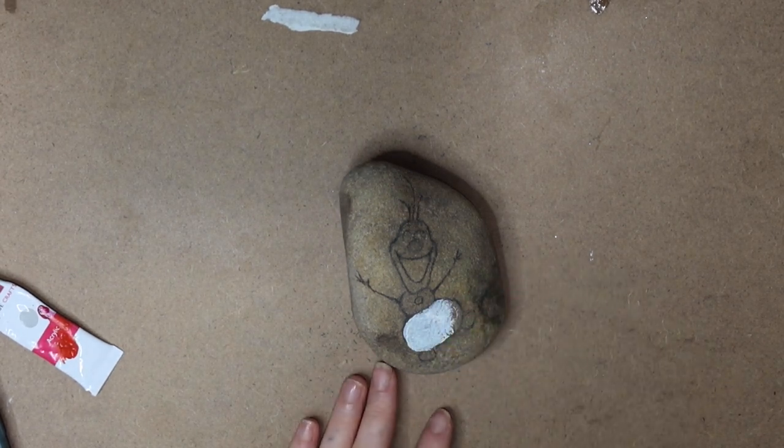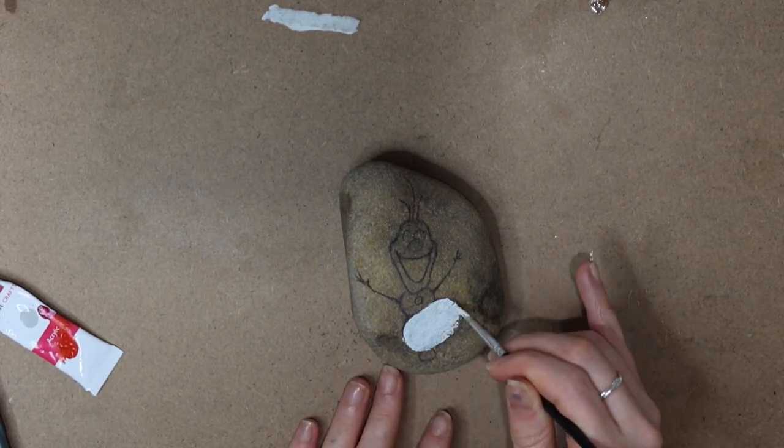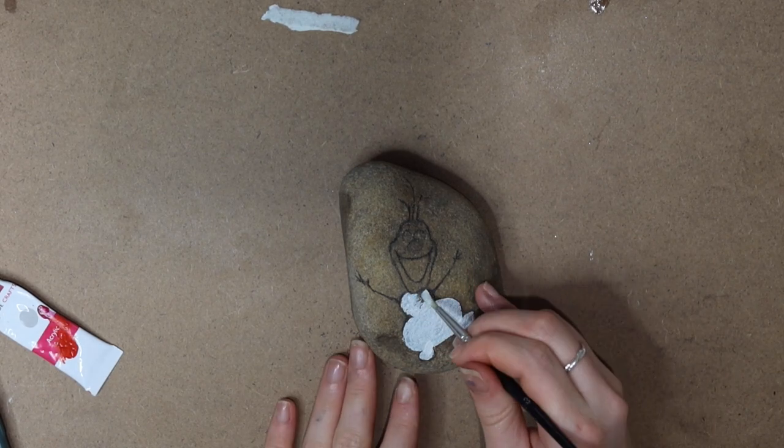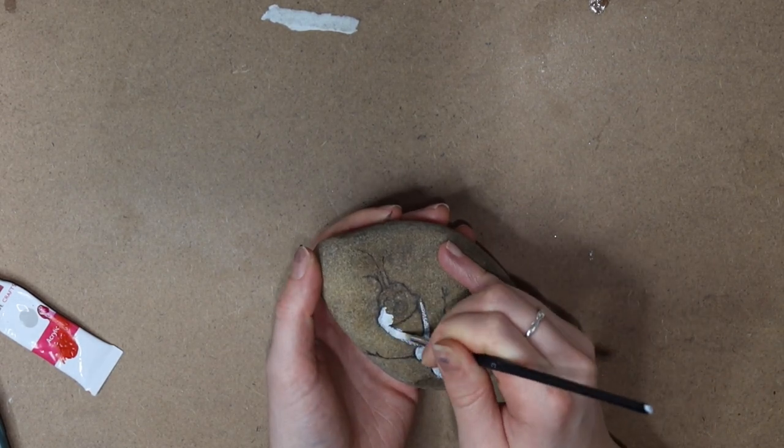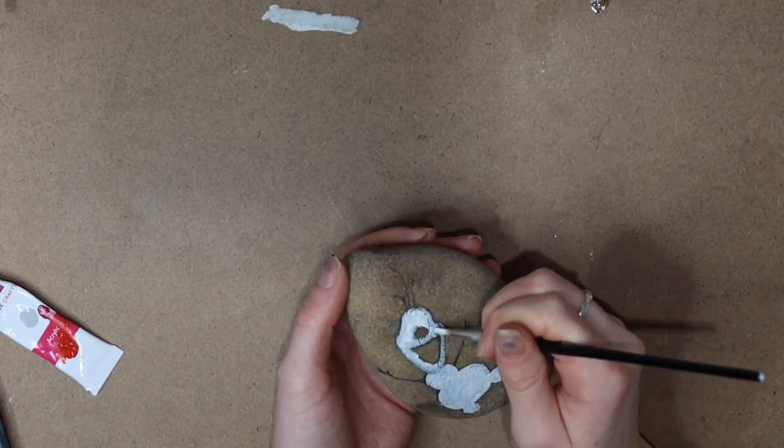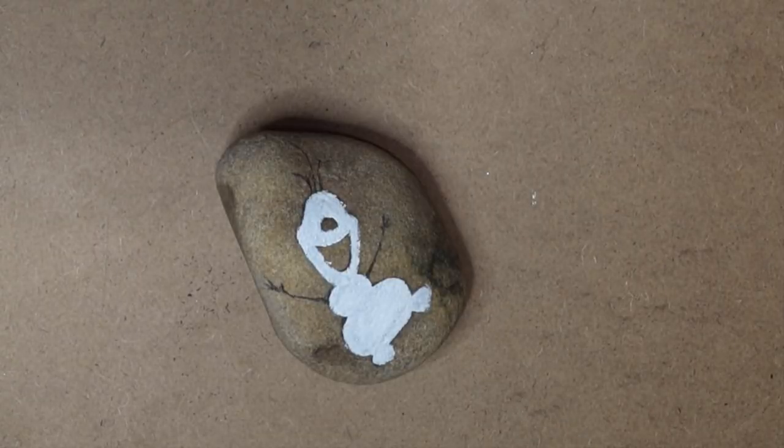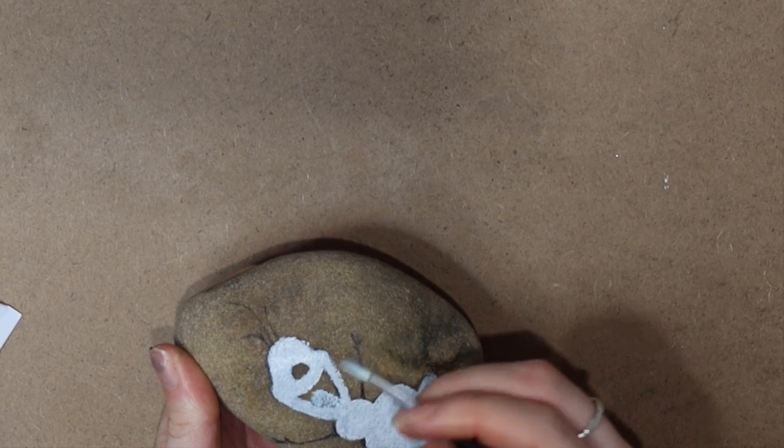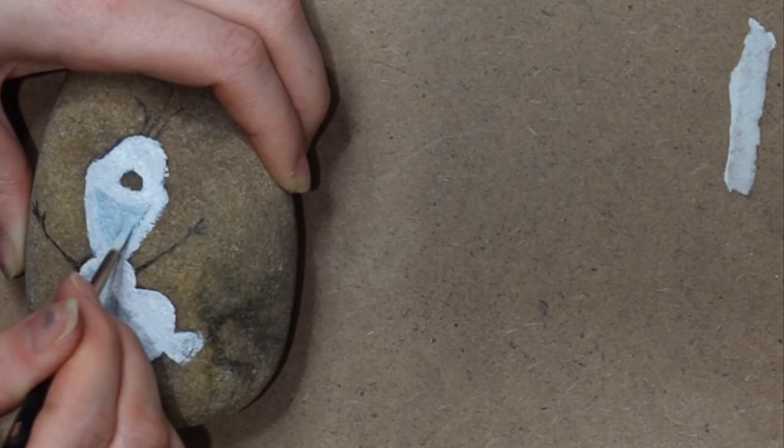So first thing I do is reach for a white paint. Luckily I just have white paint, I didn't have to mix anything for this. As you can see, I'm painting over the buttons, but you can just go over those again later with your posca pen or whatever you want to do. Paint is fine too, but I think posca pens are so great because they just allow that extra precision and detail.